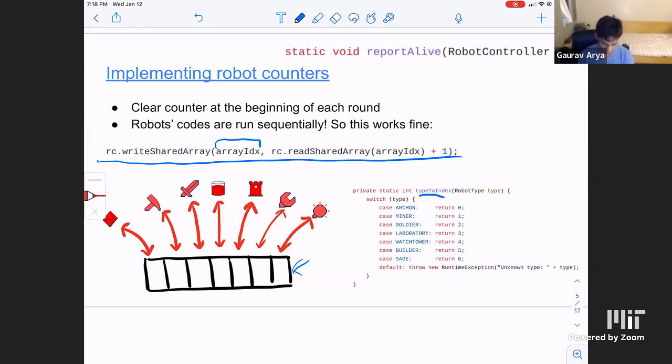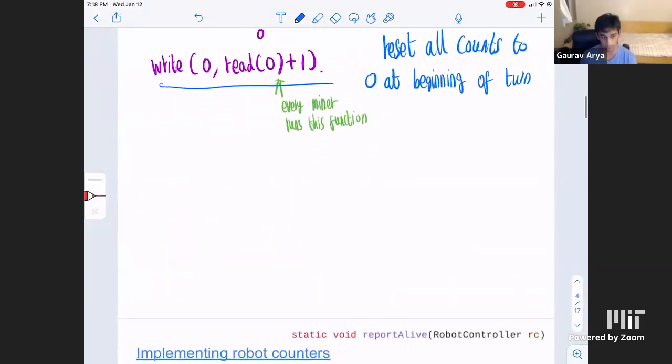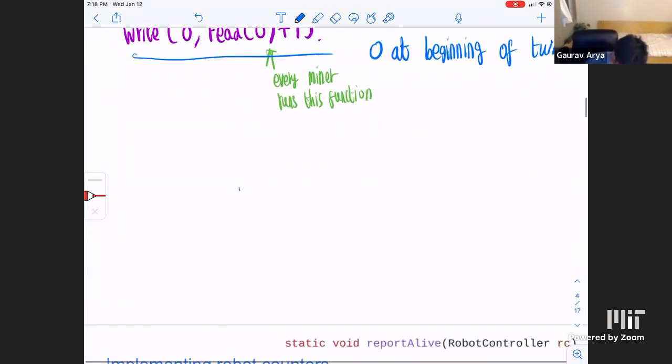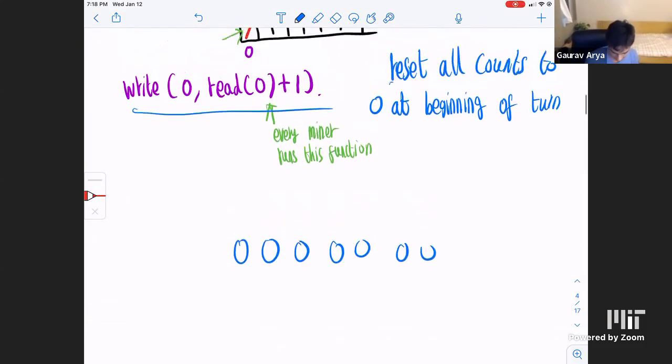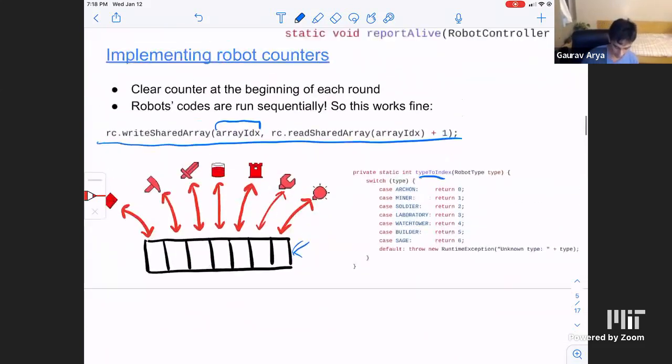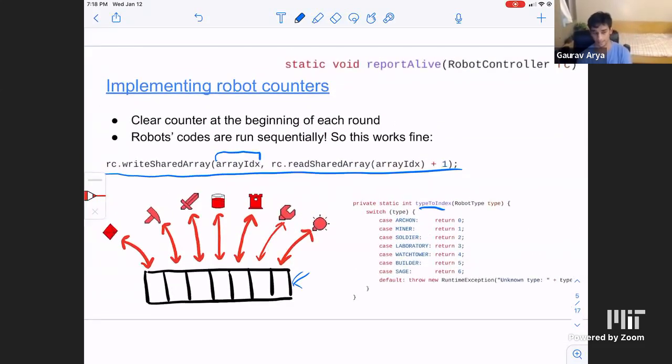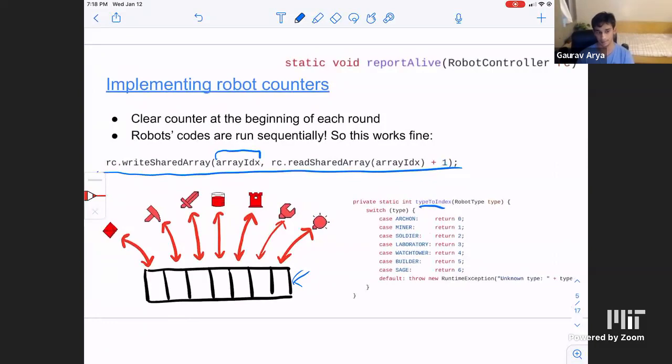So suppose that the Archon is the first robot to run. Then all that we'll see in the array is 0, 0, 0, 0, 0, 0, 0, assuming we've done this whole resetting business correctly, which we also need to think about. But that's the issue: your Archon will see in-progress counts. Okay, so how do we fix this? Does anyone have any ideas how we might fix this? How can we have some good, robust, correct numbers for our Archon to base its build strategy on?